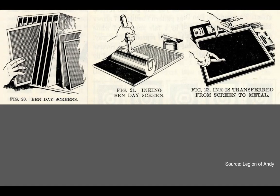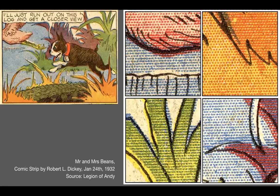But what's really important here, I think, is the fact that with the emergence of these Ben-Day screens, we see that the dot or the line no longer represent an individual mark made by a tool, but the syntax of an invisible screen. So that when you're looking at a comic, your perception of differences of color and tone are in fact the effect of a screen, but a screen that you don't see, a regular pattern that operates at the threshold of perception. And you can see that when you enlarge the comics here, you can see the texture of those dots and the way in which they're applied and the way in which they produce visual optical effects, but only when you get close to them. And that's the effect of the Ben-Day screen. It's the effect that the Zipatone screen also tried to reproduce.